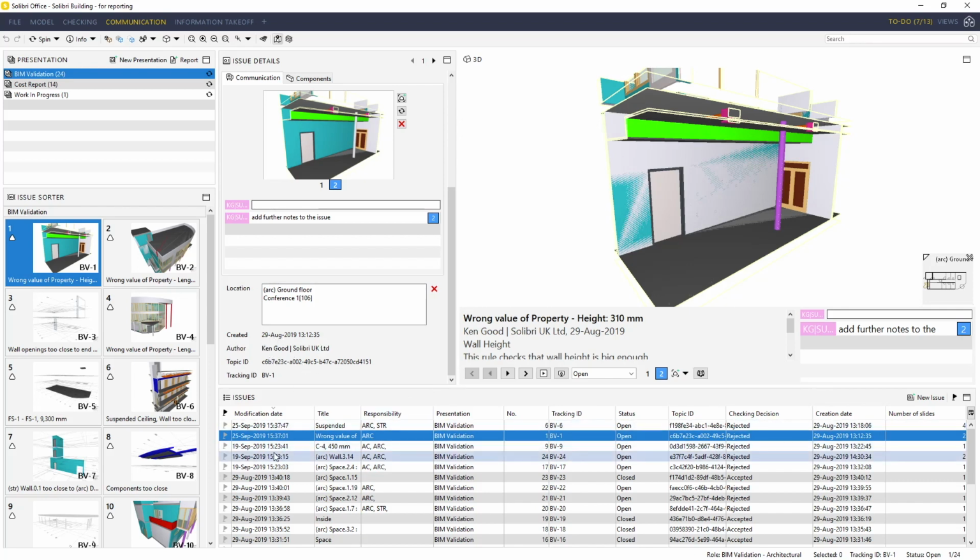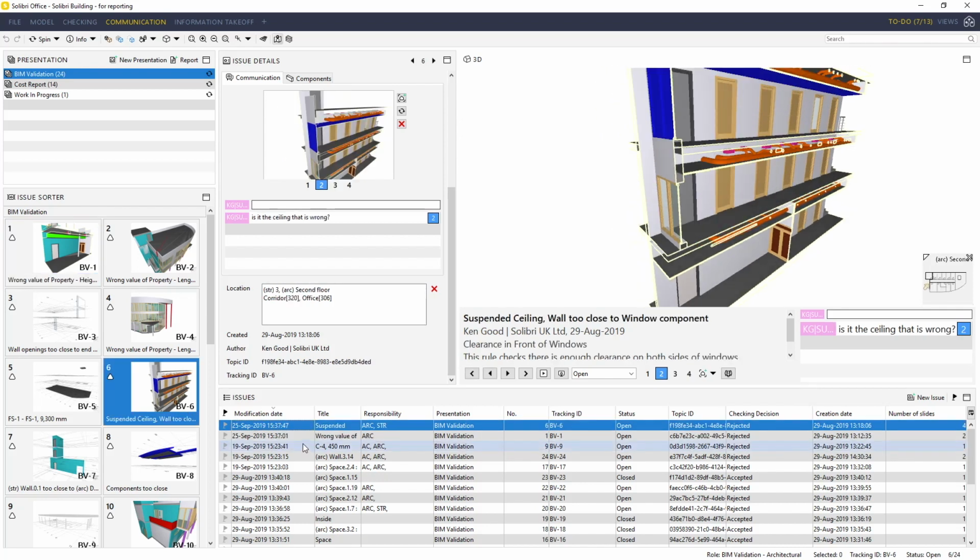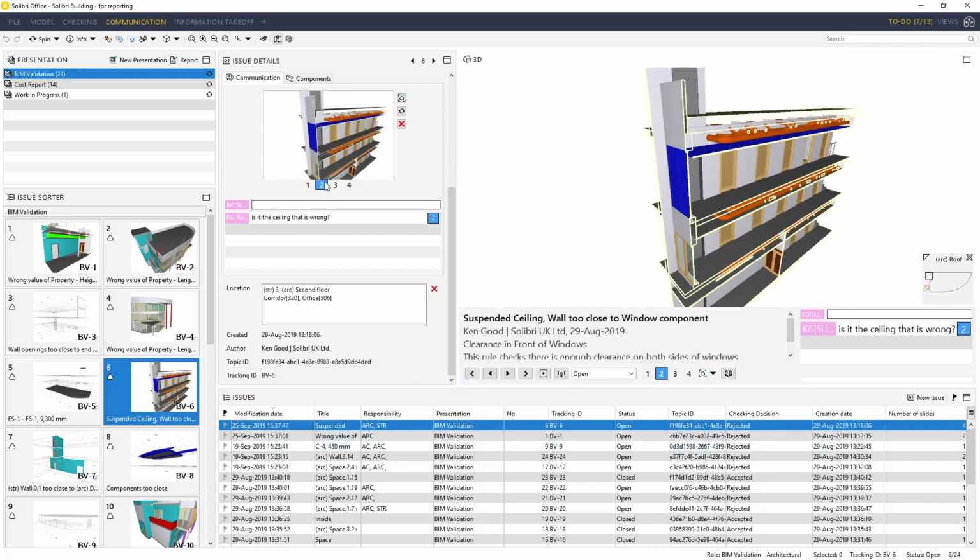That's the created stamp there, but the modification date, if we just refresh that, we can see that BV number 1 was modified at whatever time. Where did it go? Here we go. Just a few minutes ago. Likewise, we then changed this one here, and that's gone back to BV number 6, number 2, where I added a further comment onto that list there. So we can include all of the members of the product family in this operation where we pass models between different parties. They don't necessarily have to tie up and restrict a license. It can be done in the free version.